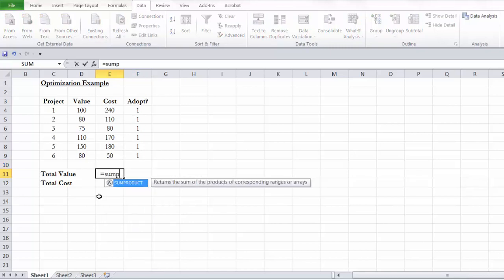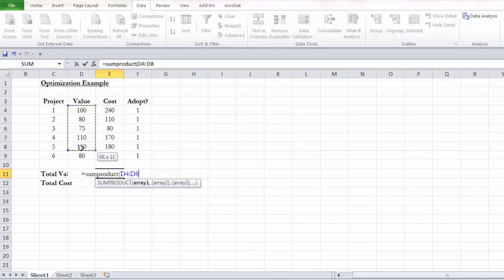So I'm going to come down here and compute total value, and to do that I'm going to use the SUMPRODUCT function. I'm going to first put in the array under values and then the array under adopt. Now what that does is you multiply 100 by 1, 80 by 1, 75 by 1, and so on.